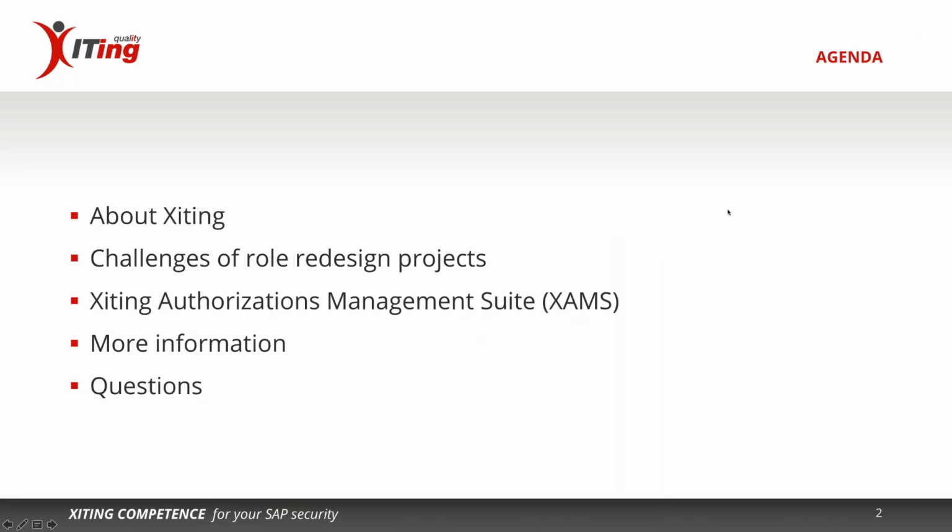Here is today's agenda. First, I'll tell you a little bit about Xiting, who we are and what we do. Then we'll talk about some of the challenges that are associated with, if you will, a typical role redesign project. We are going to introduce the Xiting Authorization Management Suite, or XAMS. So whenever I say XAMS, that's what I mean. And then at the end, we'll have a couple of links, more information, and a video that may be useful as a follow-up item. And as I said, we will have some time for questions at the end as well.